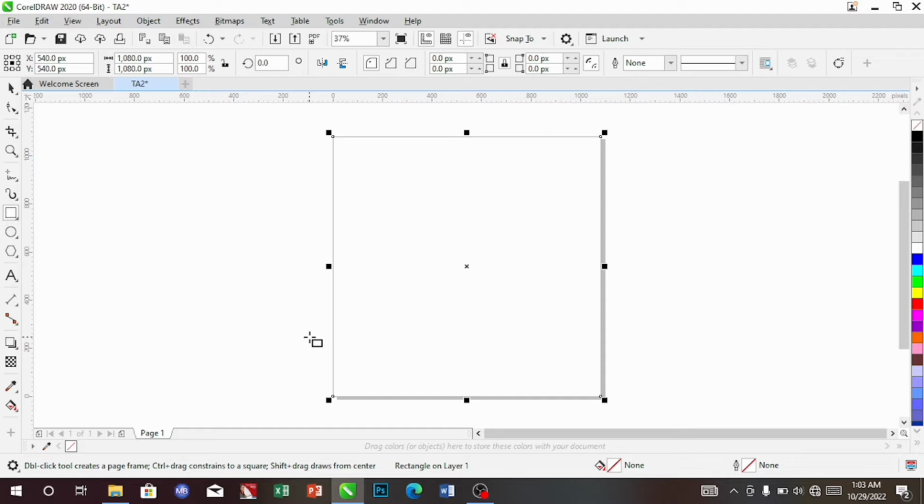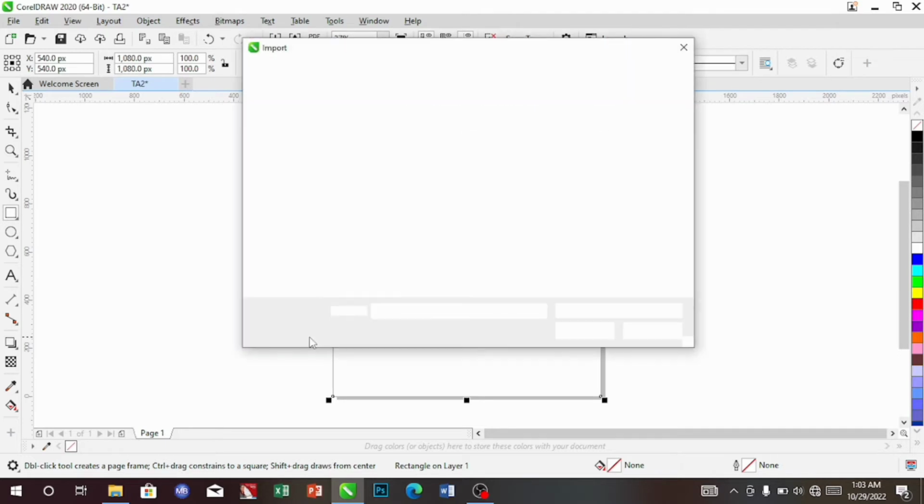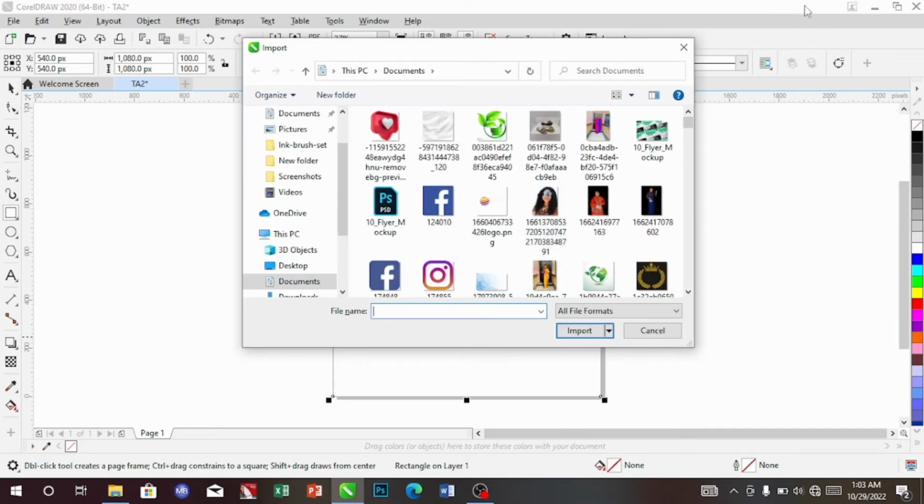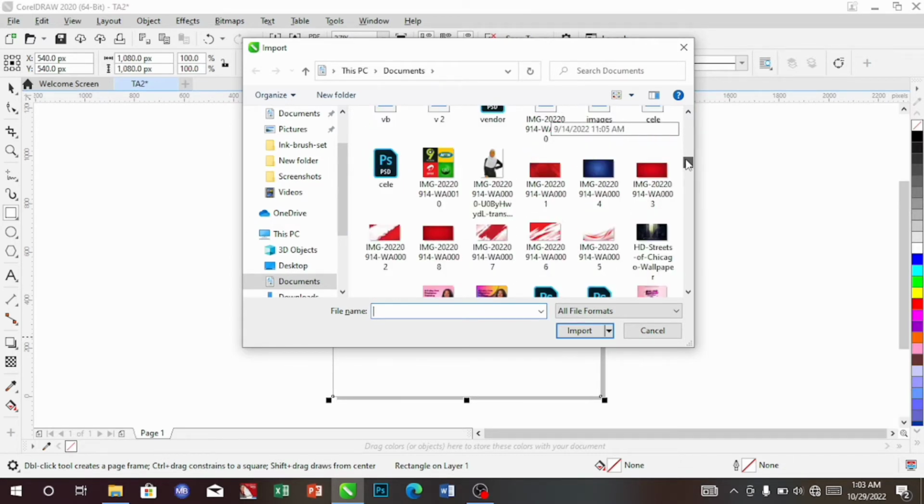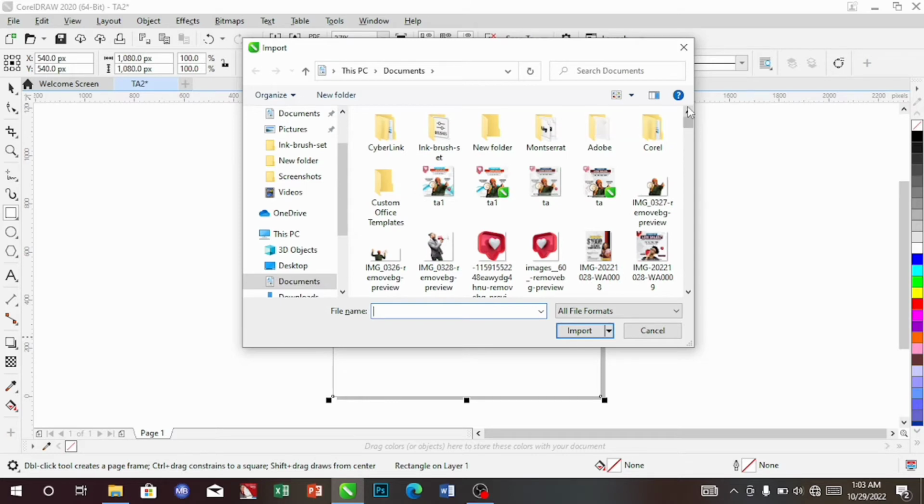The next thing I'll be doing now is to import my background. For you to import anything on CorelDRAW, you just press Ctrl+I. When you press Ctrl+I, it will bring out this. You can go ahead and search for your background anywhere you saved it. Just like me, I save all my backgrounds under documents.